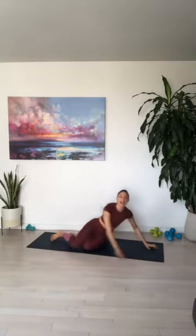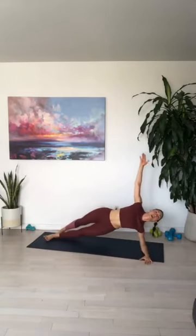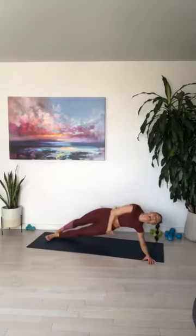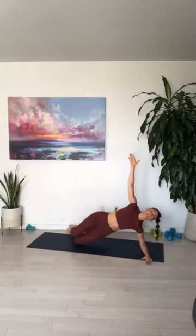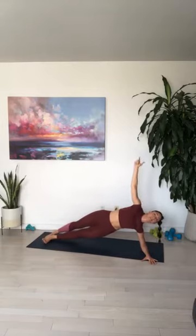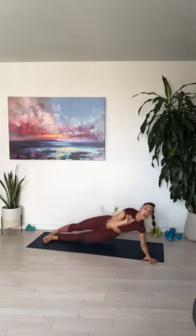Come on to your right side, and let's lift it on up and hold. So stack and align your shoulders and your hips. Now extend your top left arm nice and high. You can modify this here if you would like. We'll take it onto our shins. Open your chest. If you're good, in 8 little reps here, I'm gonna give us a kick through with our bottom leg. I'll show you.